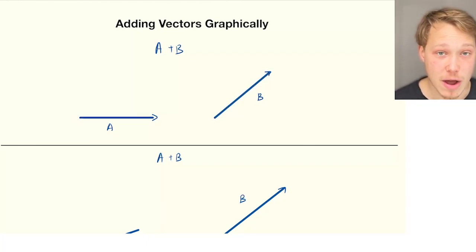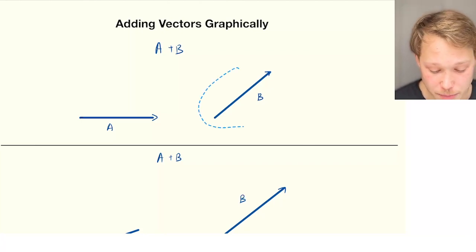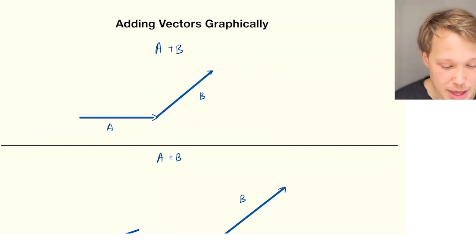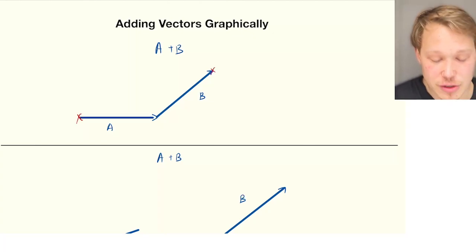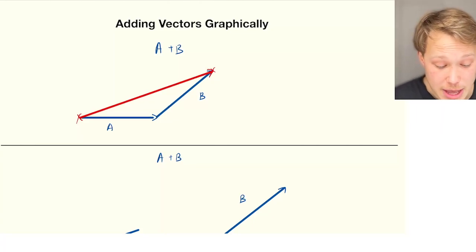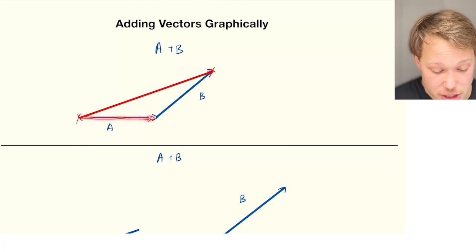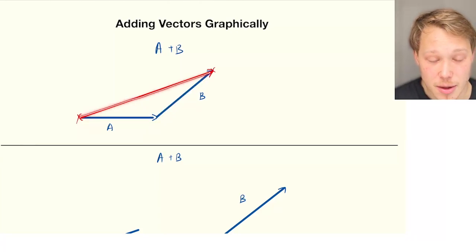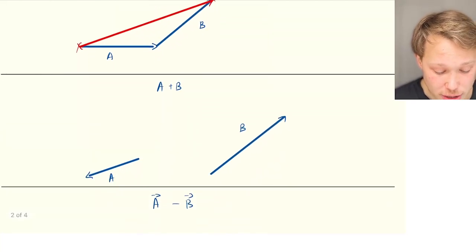The method for graphical addition is pretty simple. You take one of these vectors, it doesn't matter which one. Let me take, for example, vector B, and you put it at the end of the first vector, like this. Then you just connect the beginning of the first vector and the end of the second vector with a line. What it means is the following. For example, if I have a vector in this direction and in this direction, the overall direction will be in this.